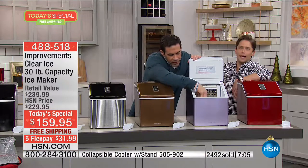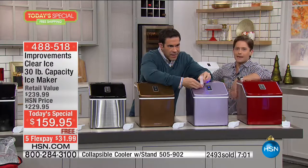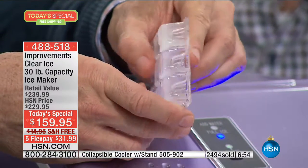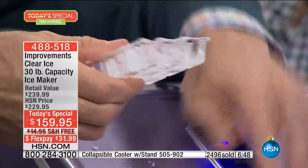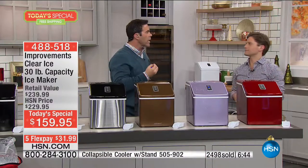Maybe you host the football game party this weekend, then go to somebody else's house the next weekend where everyone brings something. Be the ice man cometh — bring this, plug it in next to the barbecue, the drinks, the punch bowl, and have it constantly running. Creating better ice in addition to more ice — beautiful, clean ice that gives people pure-tasting beverages.